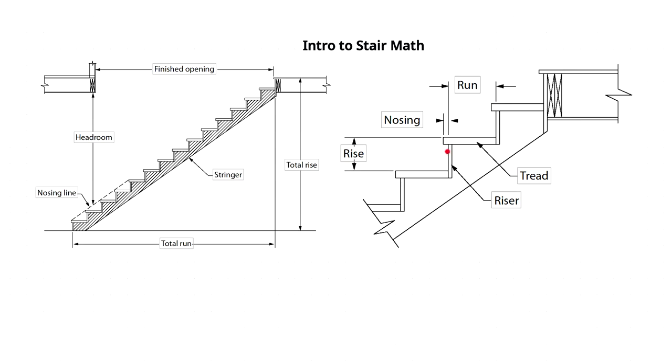Our unit rise, so just our rise, is literally how much does it go up or down vertically with each run. So the run is always horizontal, the rise is always vertical. And then when we actually go to build them, we are working with a riser and the tread. So this is the riser board that we will pop in to make sure that it's a closed stair so dust and grime doesn't fall through on whatever is below. And what we're stepping on are called the treads.